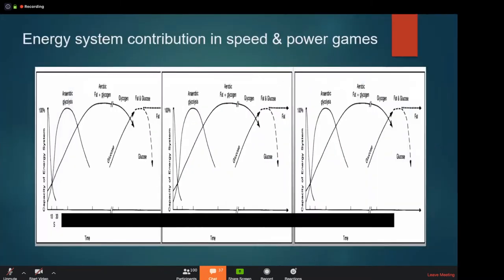This is the energy supply in speed training or the power games. In the energy supply, what do you need? You need the ATP-CP, and then you need the anaerobic glycolytic if the game is getting longer, or the distance of the sprinting is getting longer. And then at the end, you also need aerobic energy supply.